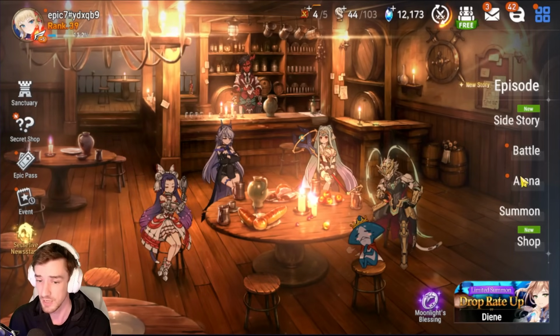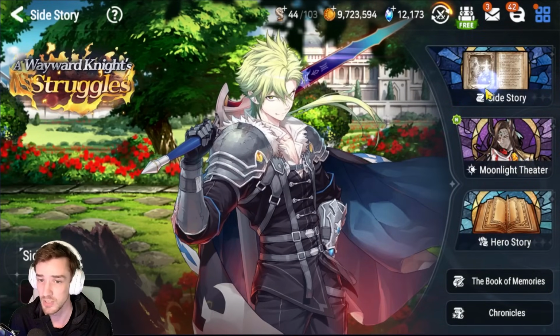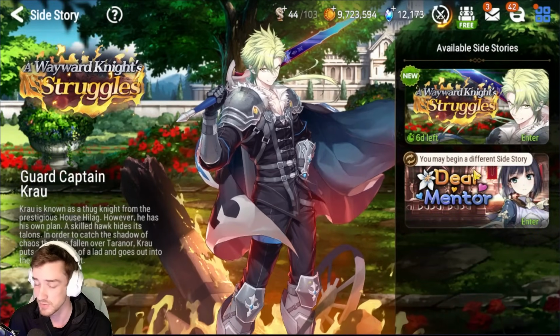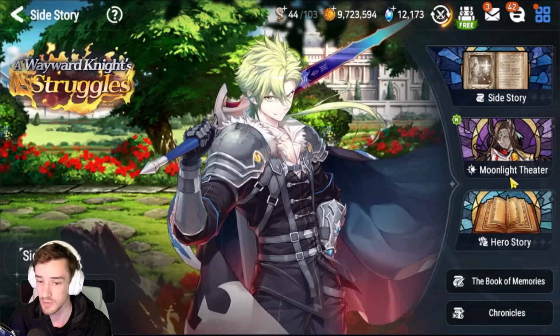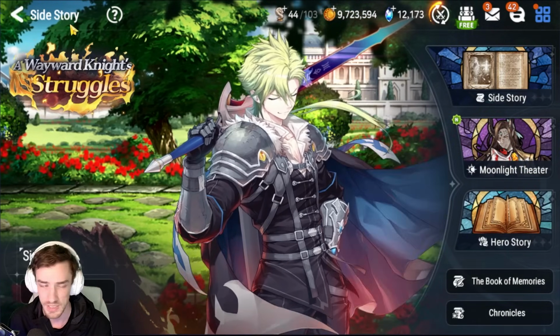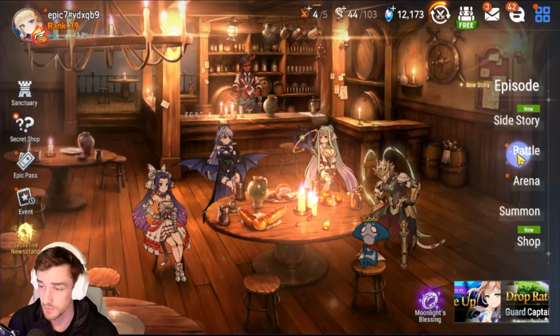With this, the other things you can focus on are going into side story. With side story, you can clear each of these different side stories to get some extra rewards. I talked about that in the last episode. And then there's also going to be the, give me 1 second here. You can also finish the labyrinth.